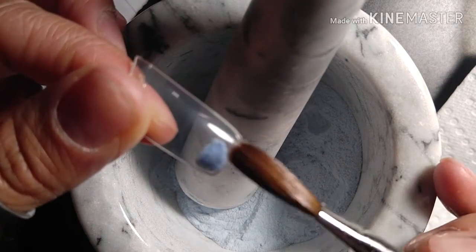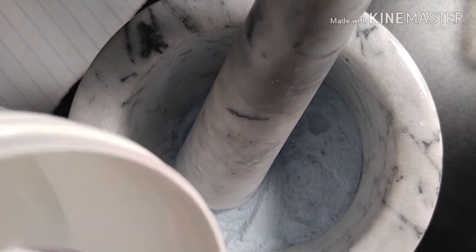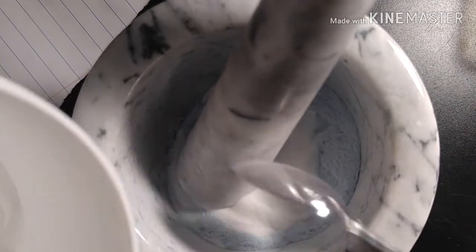I just wanted to show you guys the way that I do it. I do want to add that you have to stir this really, really well — it does take time to blend those little granules out. If you don't blend them well, they will show up in your application. It does take a little bit of time, but I love the result.